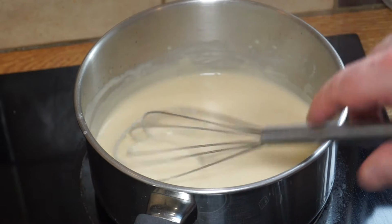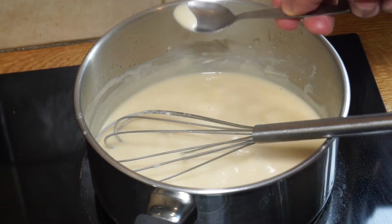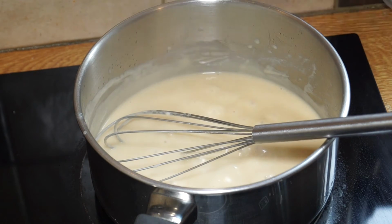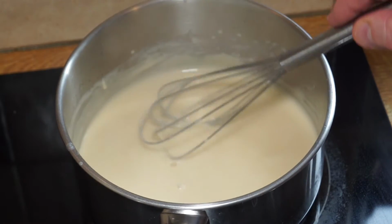It's bubbling up nicely. What I want to do now is just do a last taste test, because I think it's done. Let's have a taste. Oh, that's lovely, smooth. Right, I'm going to set that to one side, and if you're going to leave it for any time, you need to cover that so it doesn't form too much of a skin.